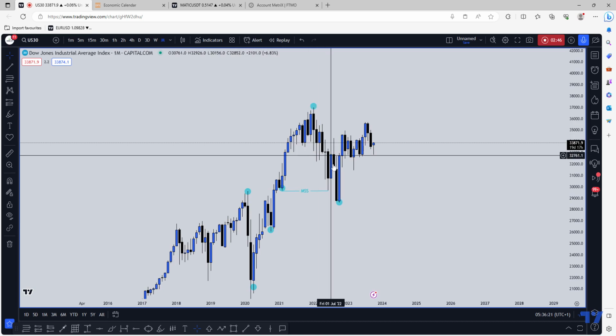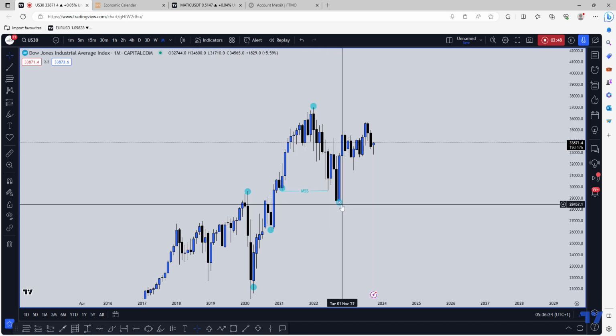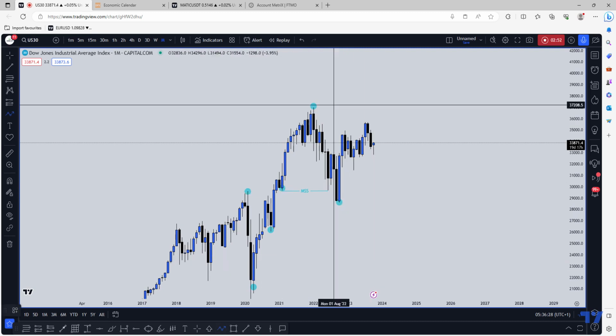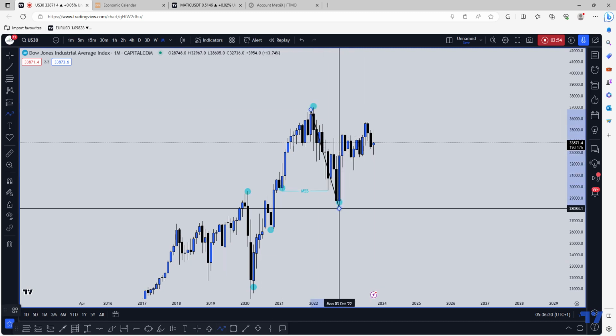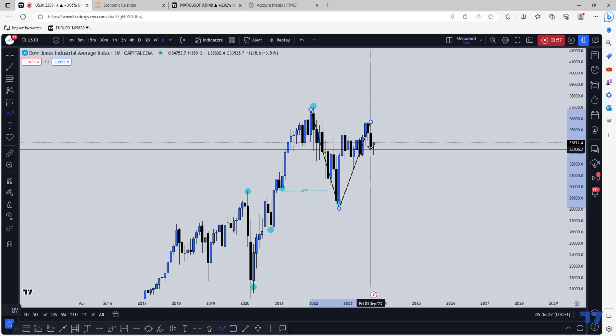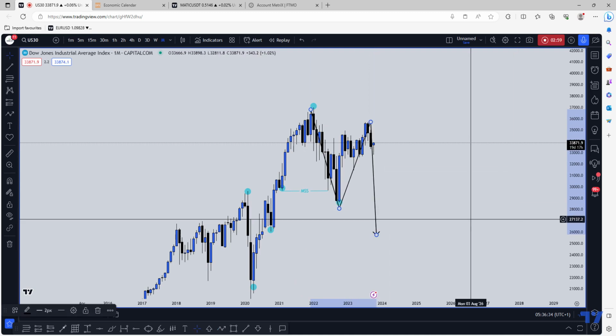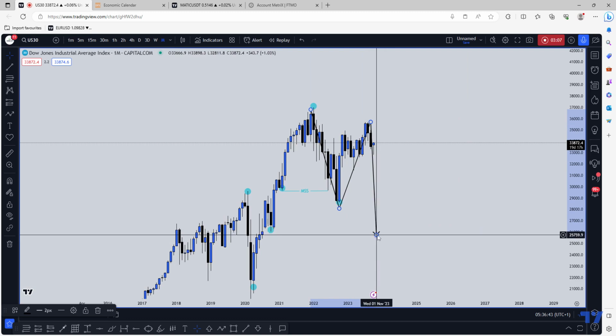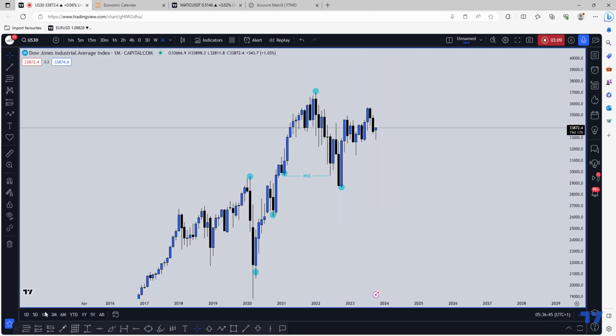So this move from A to B is considered an impulsive move, not a corrective move, because we broke below the low. Generally speaking, after a bearish impulse, the market will provide you with a retracement before we potentially see further continuations to the downside. So here from a monthly perspective, as I stated in my last analysis, we have a monthly bearish impulse correction continuation pattern, and I expect to see lower lows.